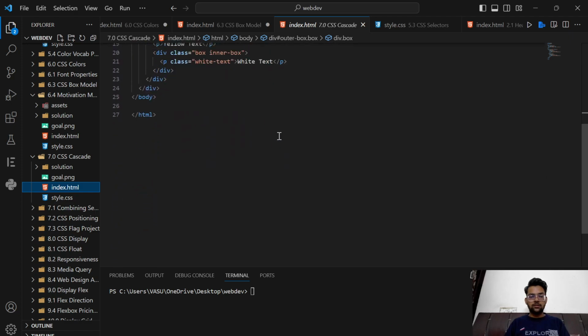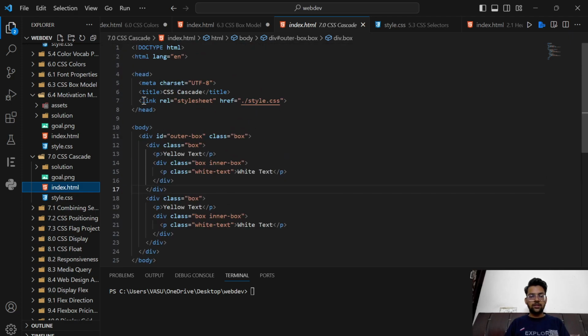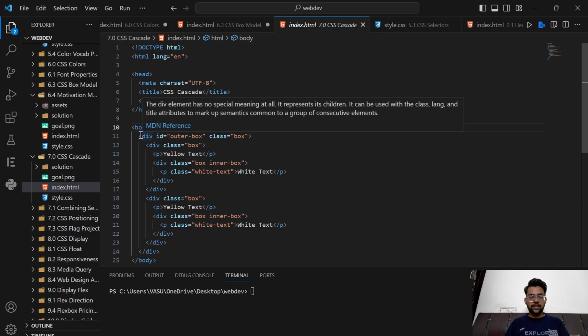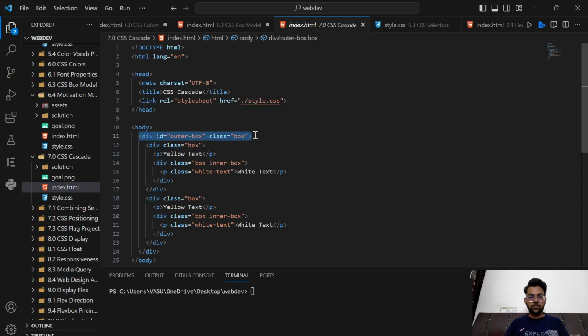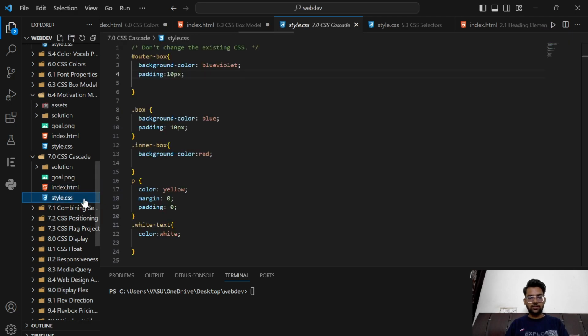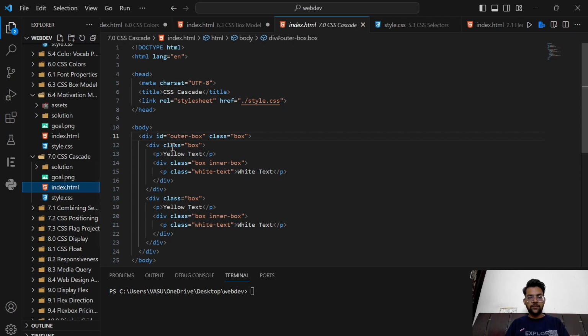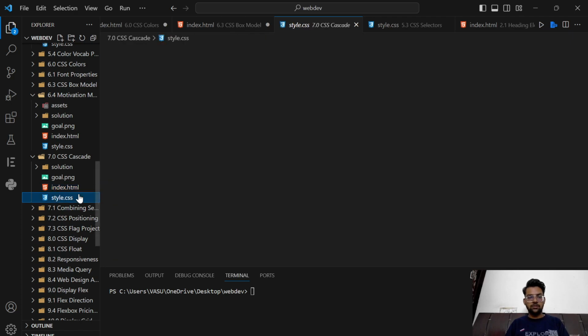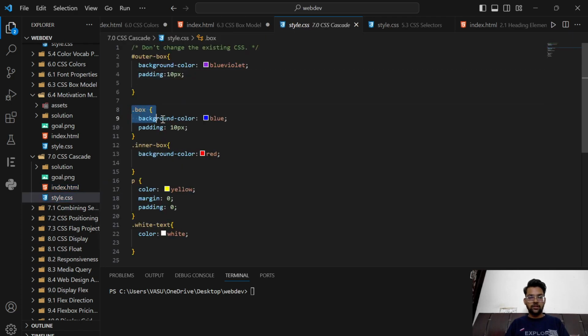Nothing much is there. It is just that style CSS file which you will create depending on how you want to design your website. Okay, this is the division class, based on which the styling will be done. See, I said division class equal to box. The box you are having this thing.